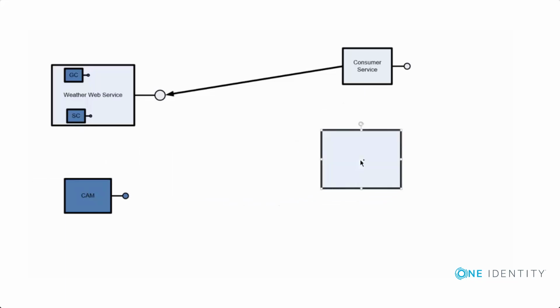In this case, we're going to be inside an application, and we have a user, actually two users, that are going to be logging in using this application. They're going to get an OAuth UI though. It's going to show an actual OAuth login screen from Cloud Access Manager. But aside from that difference, the rest of the interaction is basically the same. So again, the application is going to show this user an OAuth login screen that's coming from Cloud Access Manager. Cloud Access Manager is going to reply with an access token. We're going to show that in the UI. And then the application can now start making calls to the web service using that access token.